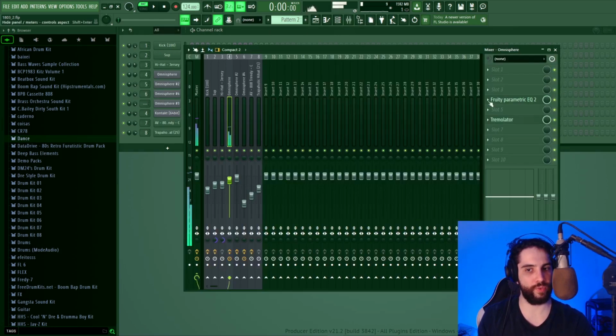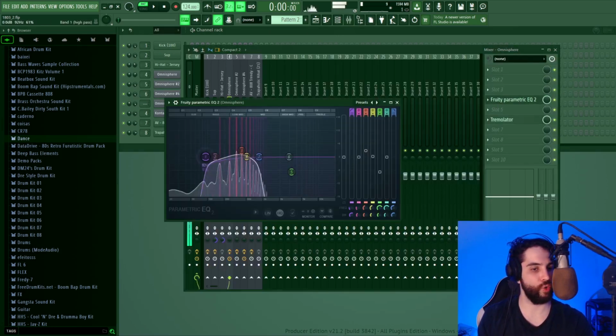And I'm removing the lower frequencies, right? Because this is a bass, but I'm not using the bass as a bass. I'm removing the bass from the bass, if that makes sense. So I'm removing the bass from the bass, and we are left with only this kind of sound.